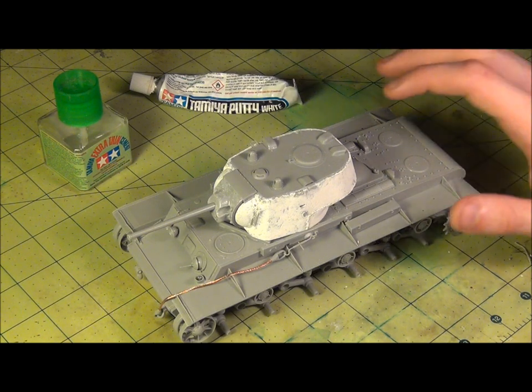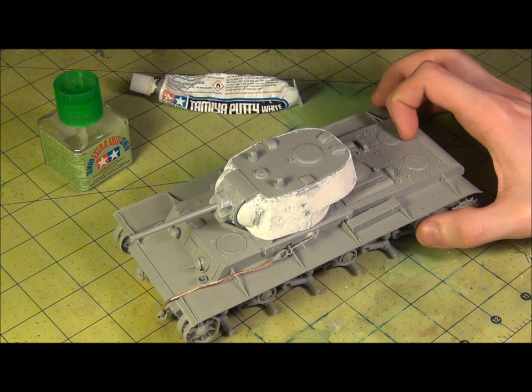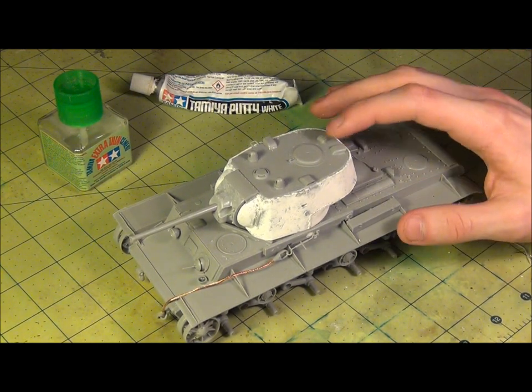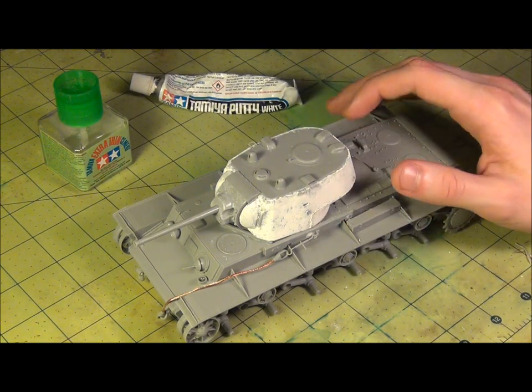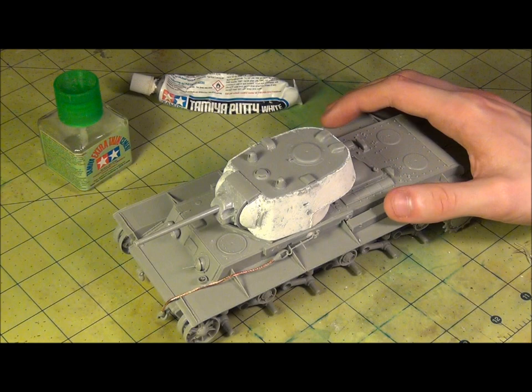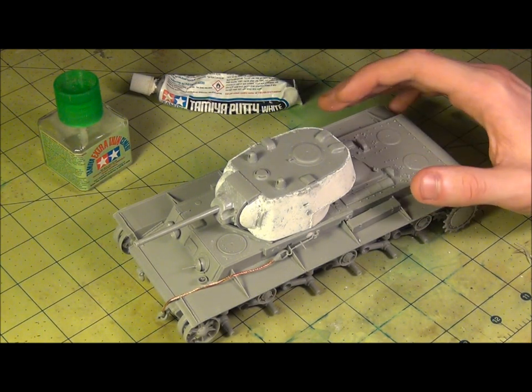This is the kit that I did it on in the video. It's a KV-1 Model 1942 from Trumpeter. Very nice kit too. But the kit does not replicate the cast texture or the weld seams on the turret, as this one does in real life, and a lot of other kits don't, or either that or they don't have a strong enough texture, so it won't really show through priming and painting.